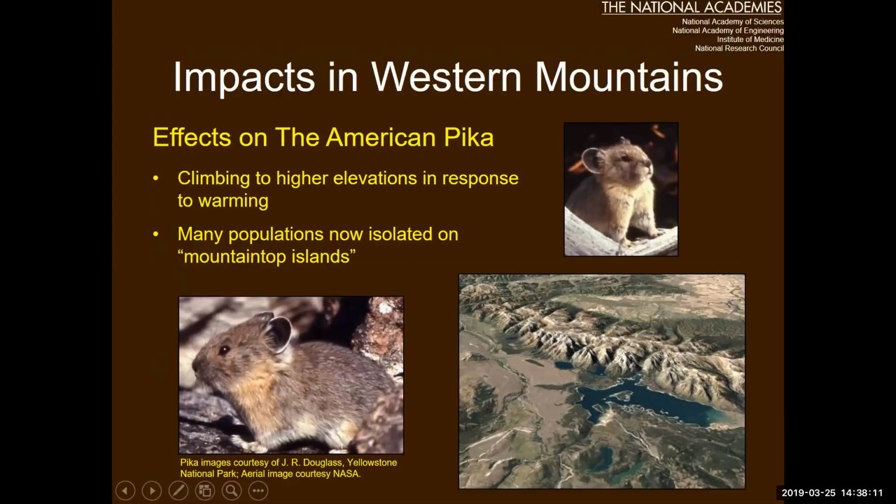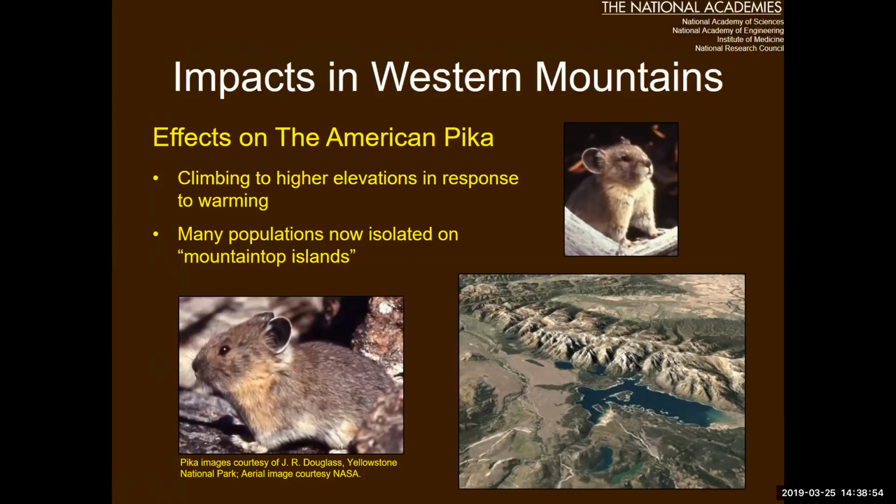In western US mountains, we see many organisms that are showing signs of responding to climate change by moving to higher elevations. The American pika is one such notable example, where in some places, these small mammals live at some of the highest elevations of any mammals in North America. And they require very specific kinds of conditions. They don't hibernate in the winter, they stay awake, and they must have their dens filled with plant material, kind of like insulation, and as a source of food to keep them alive.